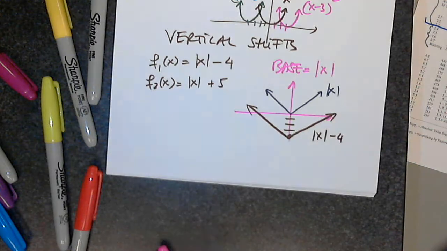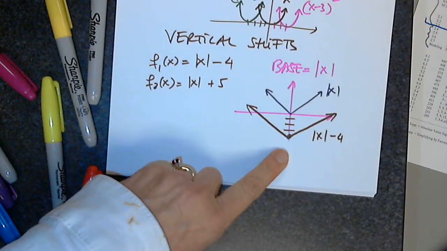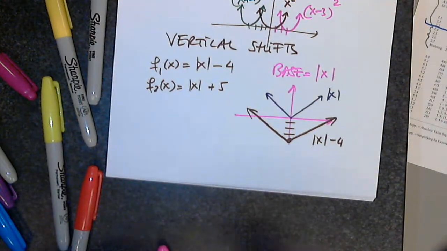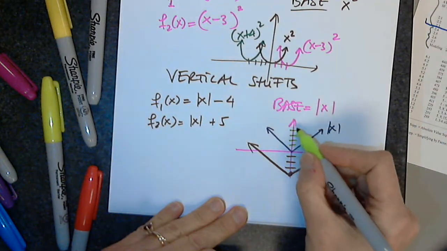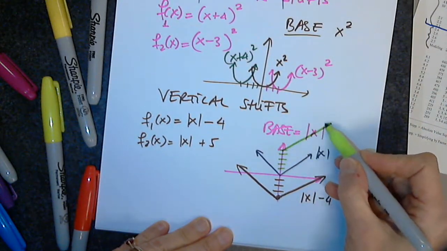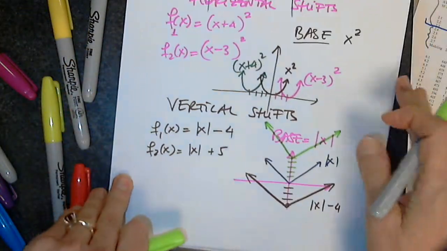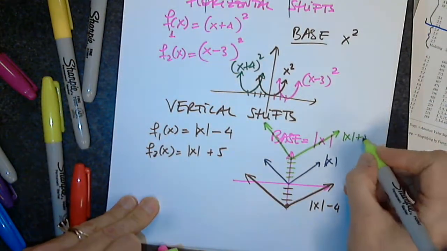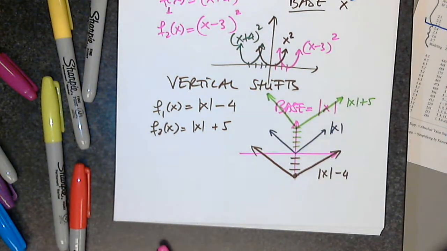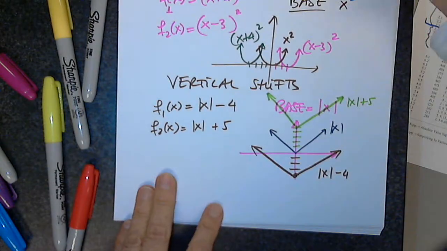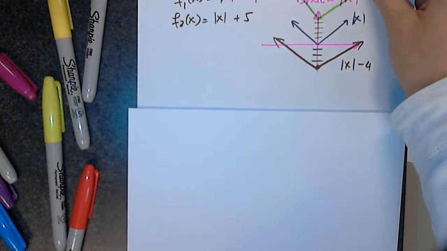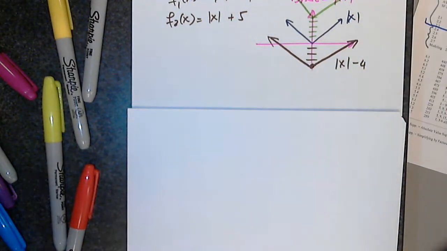How will I graph, or where does the f2 go? Right, of the base function, not this one, right? They're both good. So I'll go 1, 2, 3, 4, 5, and I graph it completely parallel. It's not 100% in my graph. Sorry about that. So the absolute value of x plus 5. So these are horizontal and vertical shifts. I will create now a combo. Here's the combo.